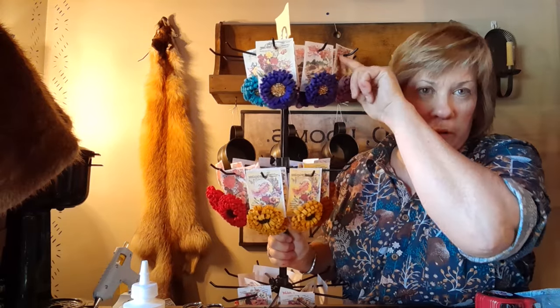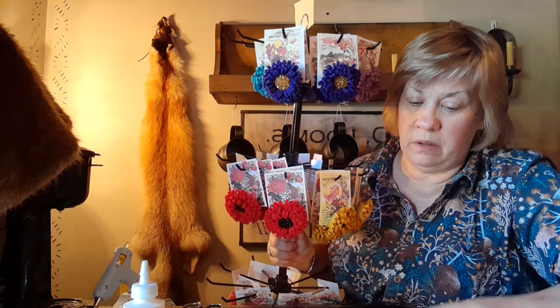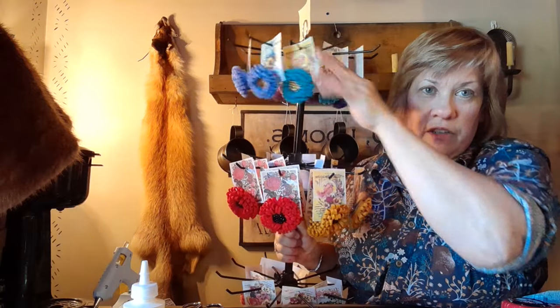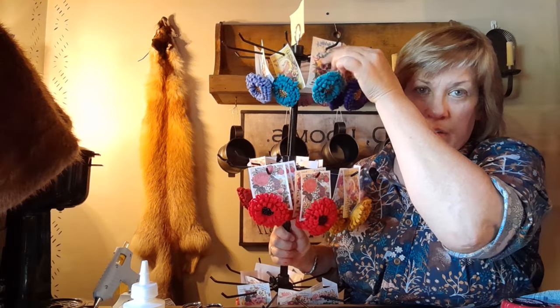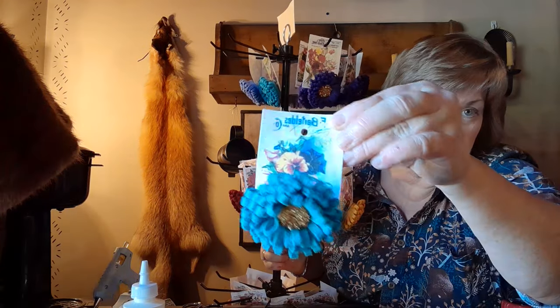These are really pretty — let me get this down. Here are the purples — let me pull one off for you. For the purples I used the coil method; I took a piece of yellow coil and glued yellow glass beads in there, so there's glass beads in these. As I always say, the possibilities are endless — look at all the different colors! There's a turquoise one — look at the turquoise!